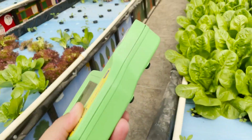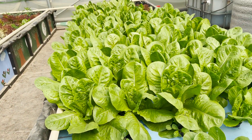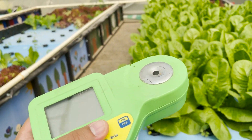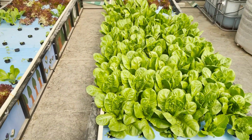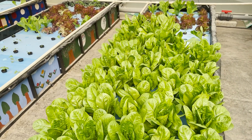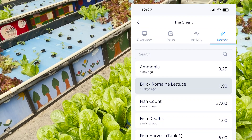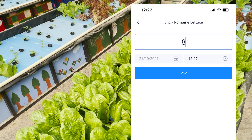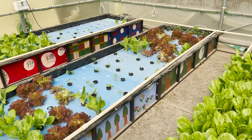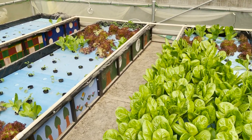We promote Brix testing, and one of the things students do here is grab some of their leafy greens, put a little drop on the refractometer, and do the Brix test. That gives them a number showing how much nutritional content is in the plant. They enter it on their phone and can see directly the range where it's supposed to be — whether it's low or high — and it notifies the farm manager if anything is too low and adjustments need to be made.